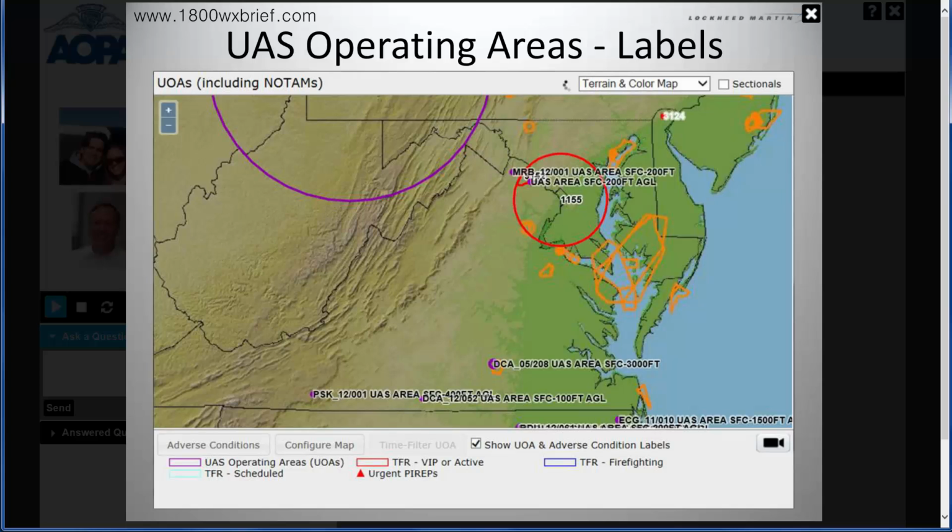And the other thing I want to point out from this window is you don't have to be logged in to have access to it. Just by going to the home page, you can select UAS and then CONUS and have this window. Okay. But the other thing that's great about this window is it updates. Every minute, it'll refresh the data. So if you have new TFRs that come in or new airmets that come in, you'll see a graphical depiction. And once they expire, they'll go away. But it gives you a real-time view of what's going on.